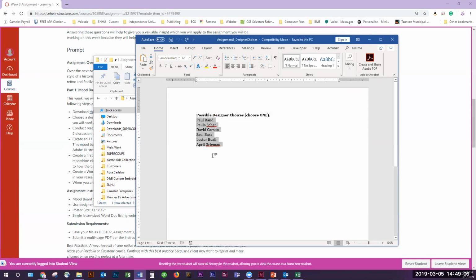Take a look at some of their work. My suggestion is to find one that speaks to you, or maybe you look at the work and you're really intrigued by some of the effects they use or the way they lay things out. Maybe you want to figure out why they used the subject matter that they did. You're going to pick one of these artists, just like we did with the eras.